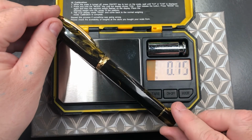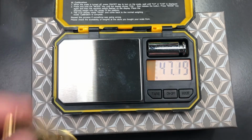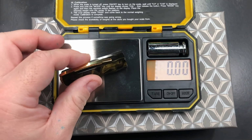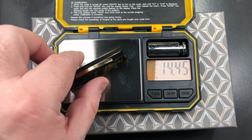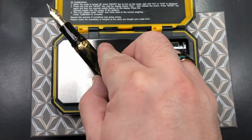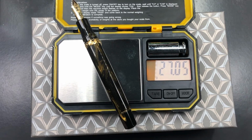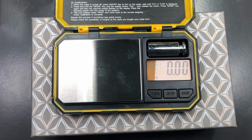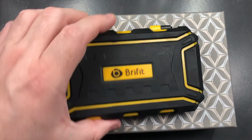So the full weight of the pen, and this is uninked, we're looking at just over 41.5 grams in weight. The weight of the cap, we are looking at just under 14.5 grams. And then the weight of the pen, we are looking at just over 27 grams in weight. So that's quite a nice weight pen.